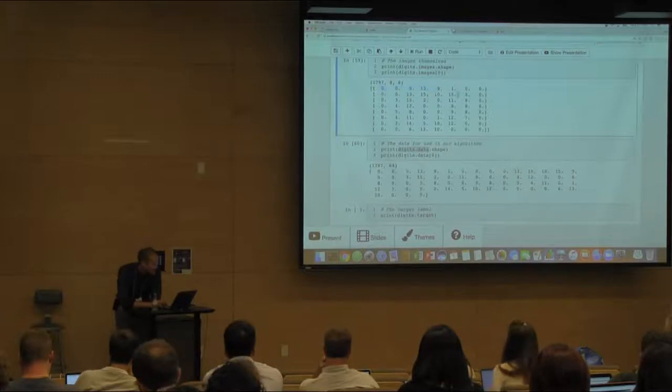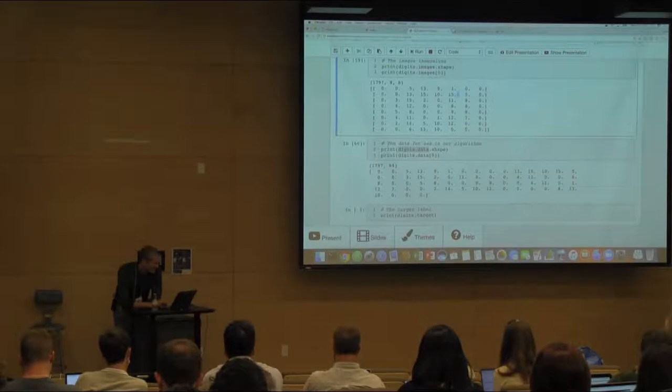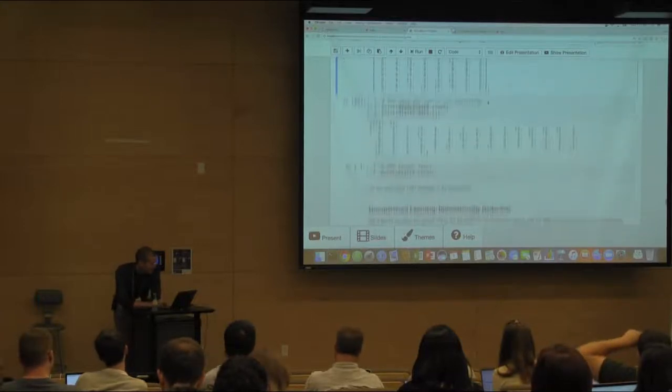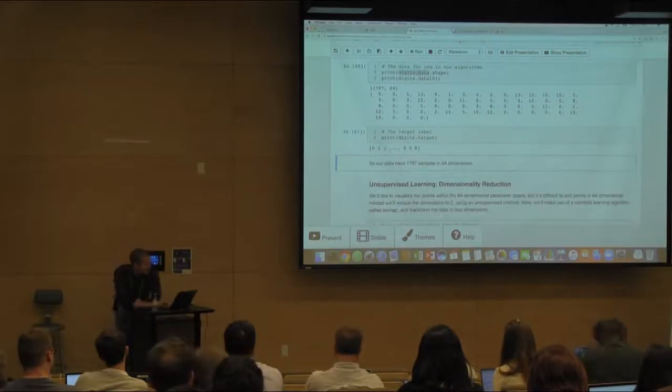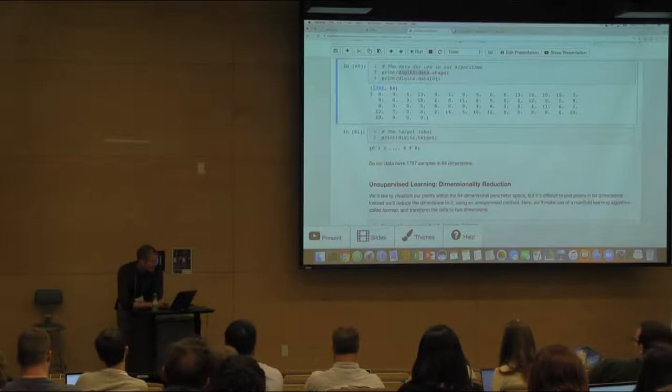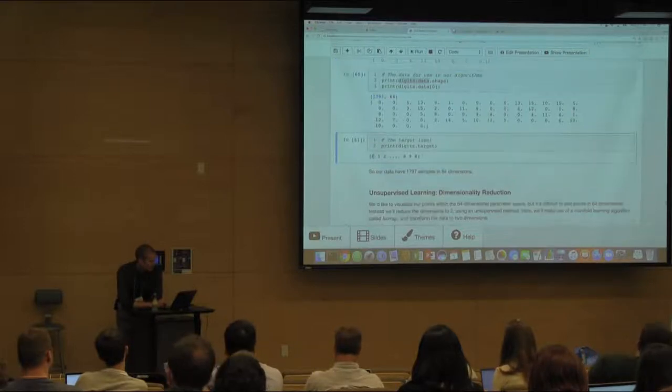If you stare at this long enough, you can convince yourself that this one is an image of the 0, because it has no ink in the middle, but it has ink around the edges. That's how we've encoded these things. And the target is a length 1797 array that tells us whether it's a 0, 1, 2, etc.